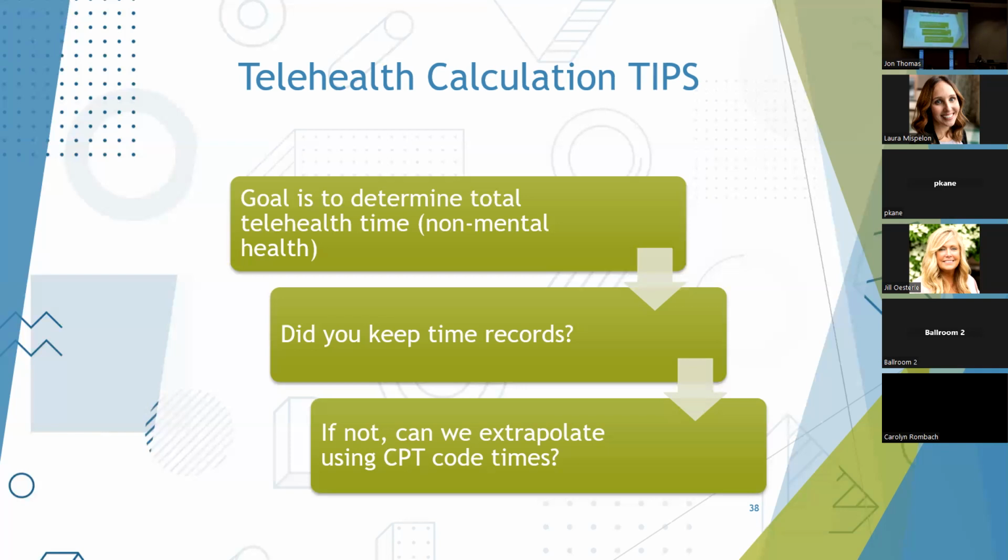If you kept no time records, what those three camps did, they kept them all, kept partial so we could extrapolate onto what we thought the telehealth time was. If they kept none, we use CPT codes. If we could pull those, because they have definitions within the CPTs. This one's a 20-minute visit, this one's a 45-minute visit. So we use those. That's just the best. At this point, it's good faith effort with data, as much data as you can back up to pull these out.